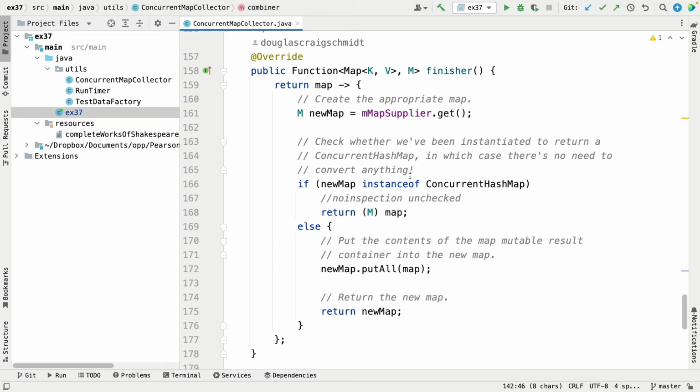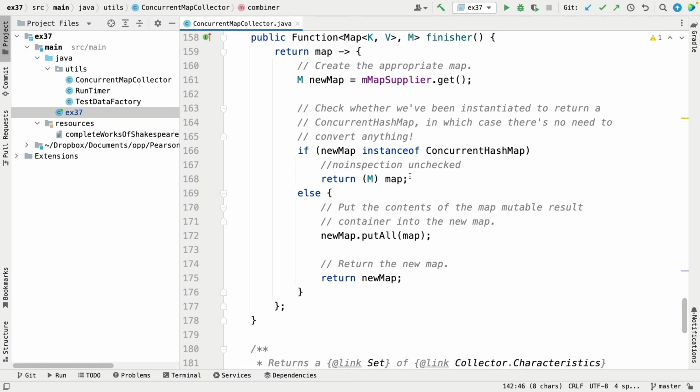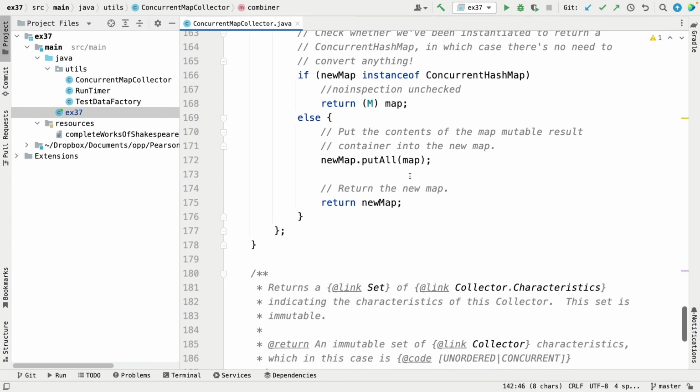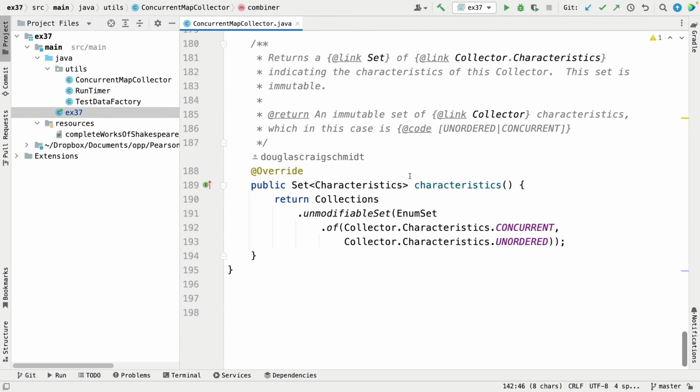But in a more interesting use case, if it needs to be a different type of map, like a tree map, then we go ahead and add all the elements of the concurrent hash map into the new map, the new tree map, for example, and return the new map. And then there's just the characteristics that says this is concurrent, and it's also unordered.